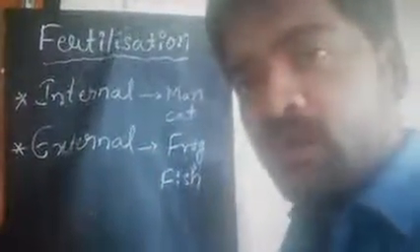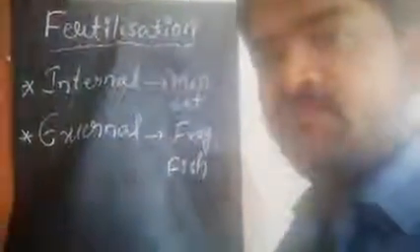It will be fertilized, it will hatch and develop into a larva, and the larva will develop into the adult. That is how the process takes place. Like that, some fish also lay eggs in the water. The male fish releases the sperm on the eggs, they are fertilized and develop into fish. So these processes take place outside the female body.